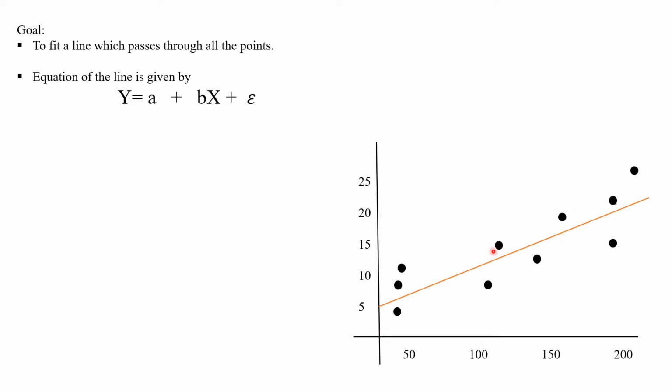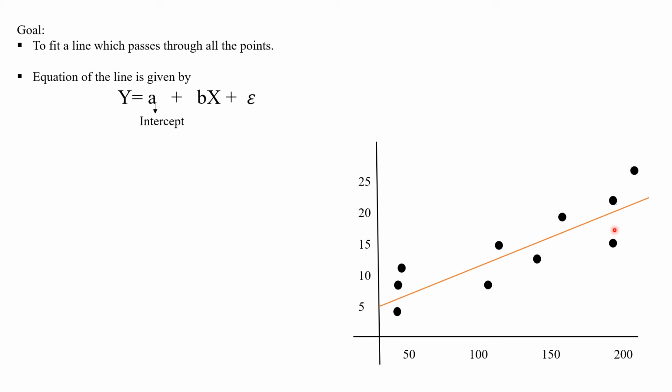Can you see the orange line? The orange line is nothing but your predicted line. Now you have certain values on the predicted line, and the black dots that you see over here are your actual values. So the difference between the orange line and the black dots is nothing but your epsilon. How will we rephrase it into statistical terms? The difference between the actual values, the black dots, and the predicted values, which lie on the orange line, is your epsilon.